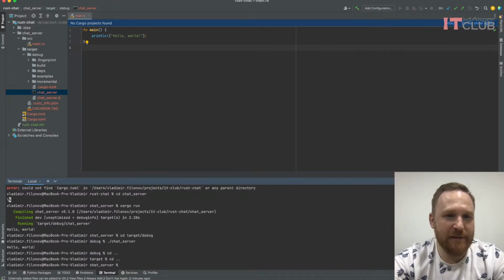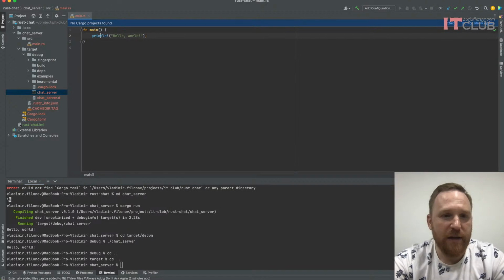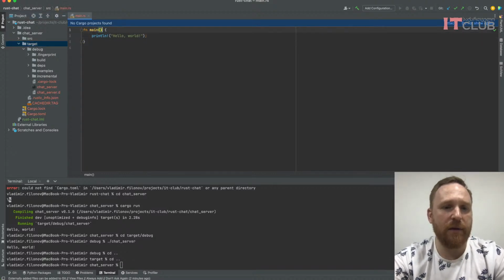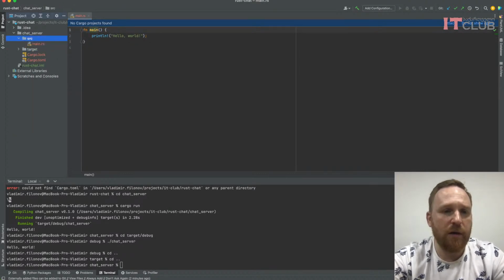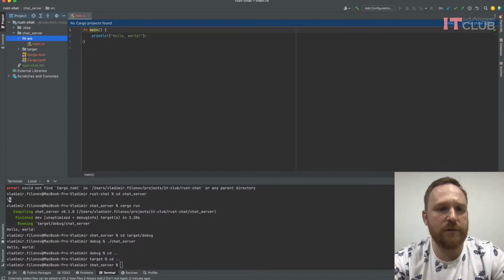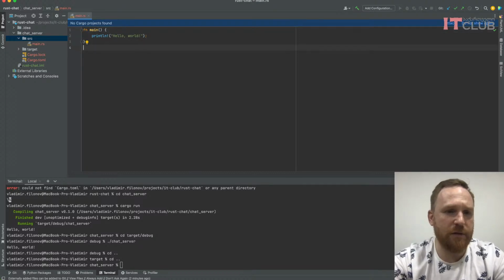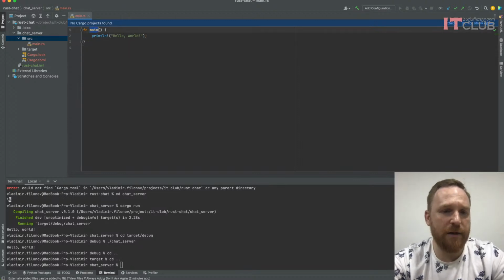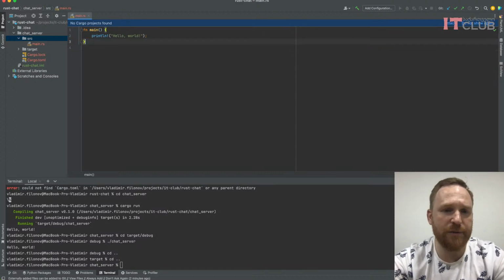But let's take a look at the code which is doing this. So we have function main, and the syntax is quite simple, fn. It's not unique syntax. The fn keyword is used for functions in a couple of languages. So main is the function to execute when we are running our program.